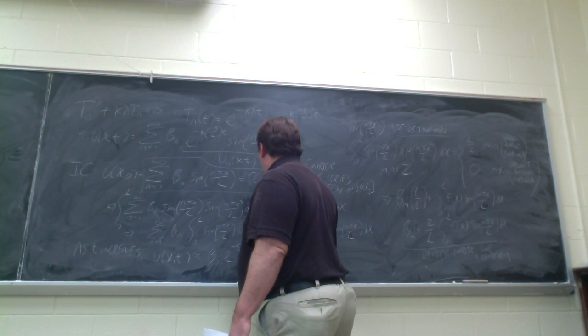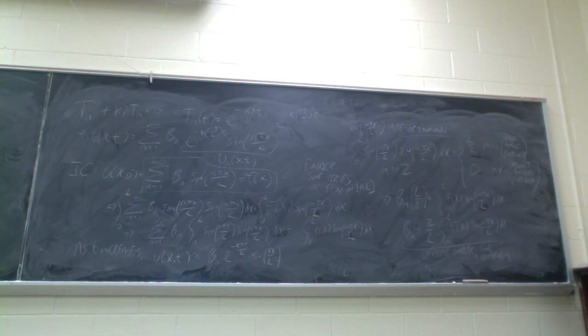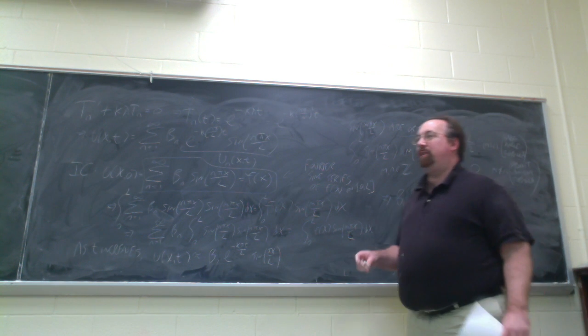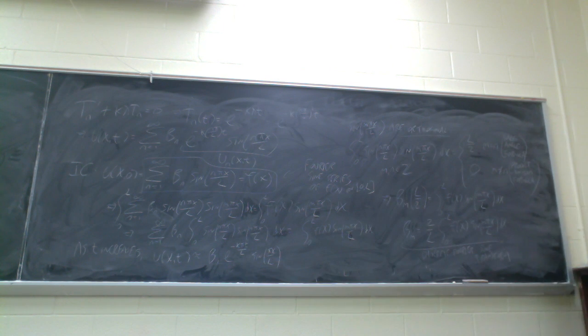times sine pi x over L. So that's quite convenient. Now the thing is, as t continues to increase, even that's going to decay to 0 eventually. So 0 is the steady state solution of this particular problem because it's homogeneous. But the point is, if you want to approximate the solution numerically, just retaining a few terms is often sufficient. And the larger t is, the fewer terms you need. Okay.